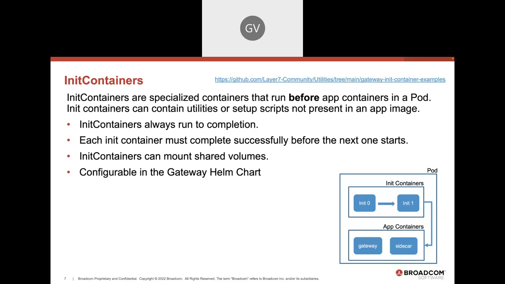You can also have multiple init containers defined. It's just an array of additional containers that you can add. And yeah, those will start up, they'll run, they'll copy files to a location for us, and then the gateway will start up thereafter, and it'll take the files that have been copied to that shared location and move them into the correct place.